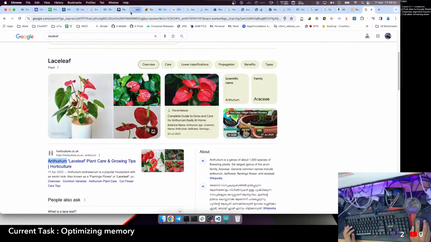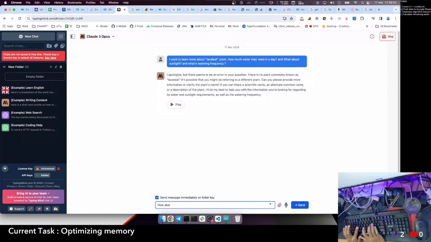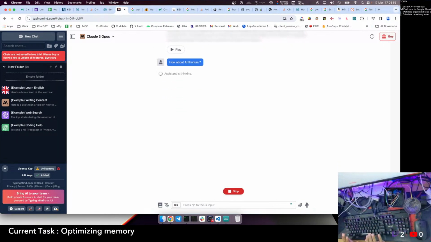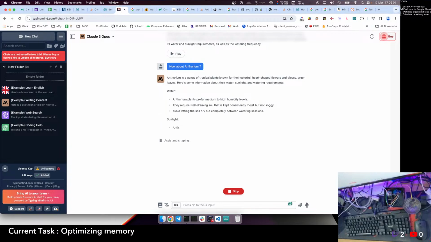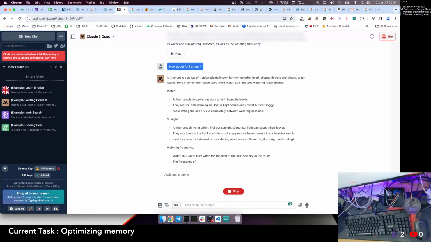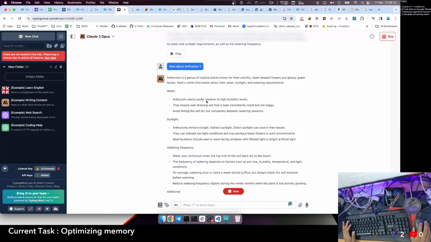Okay. Yes, heart-shaped flowers and glossy green leaves. Yes, that's the plant. Anthurium plants prefer medium to high humidity levels.